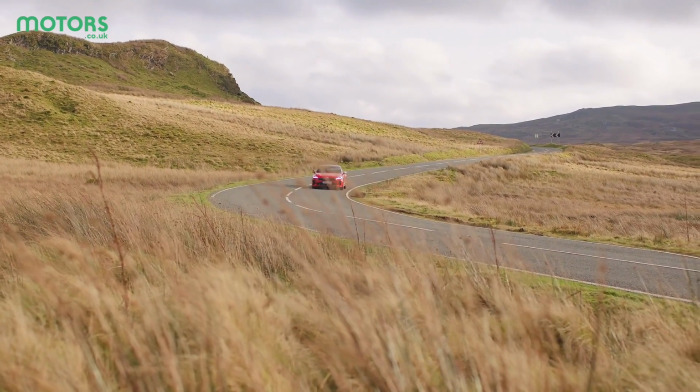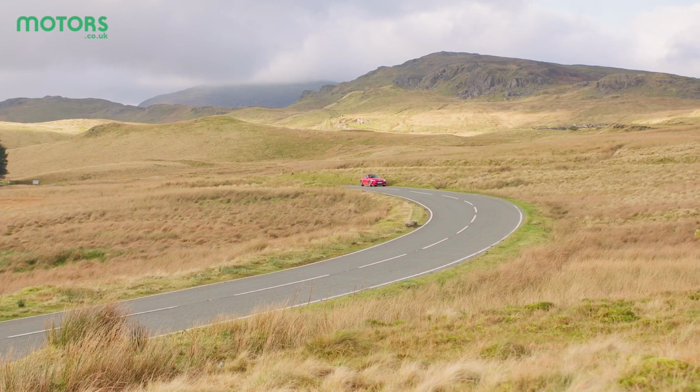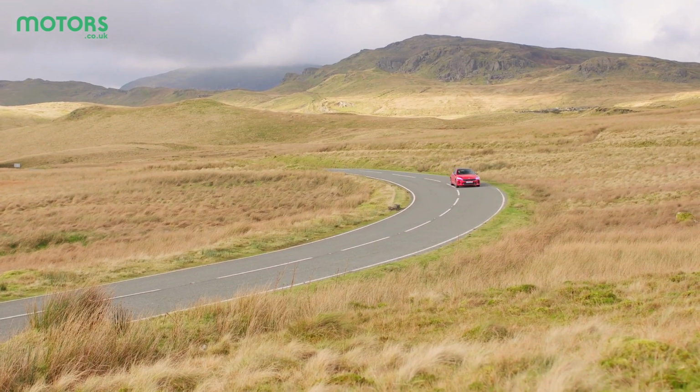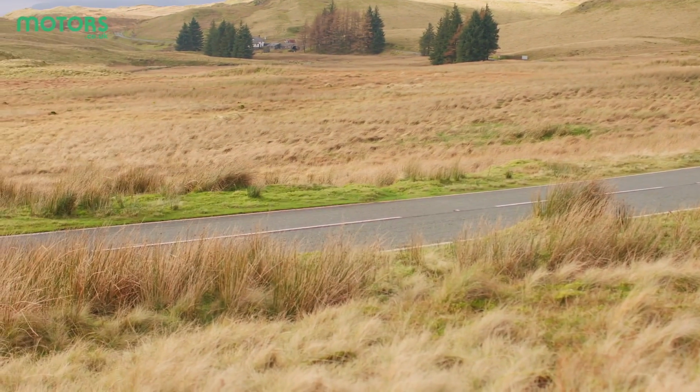What about one of the key fundamentals of any sports car, the steering? How does the Stinger do in this department? It does very well actually. The steering is quite direct, it's relatively light, and as with most cars nowadays, there isn't a huge amount of feel. But it does allow you to place the car just as you want it, and the whole car, despite it being quite large, does tend to shrink around you, making you feel a little more agile on the road than you'd expect given the car's overall size.